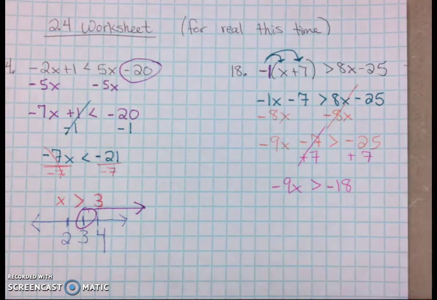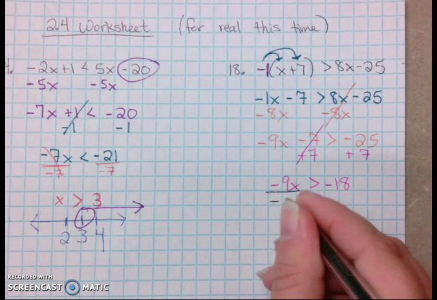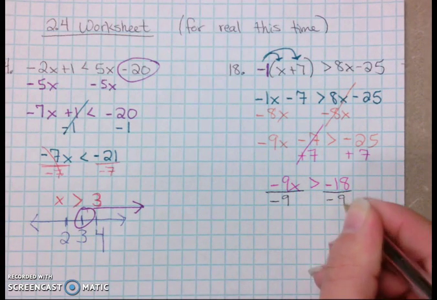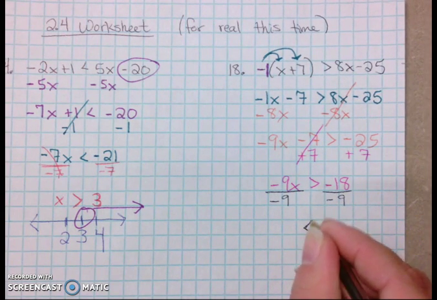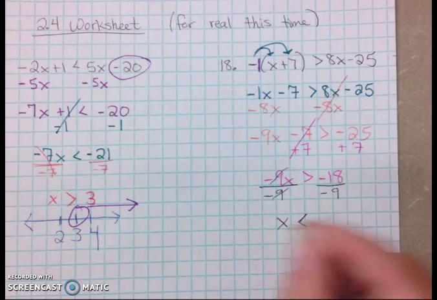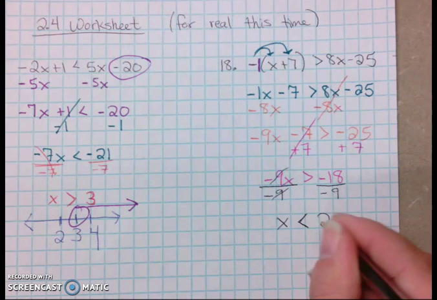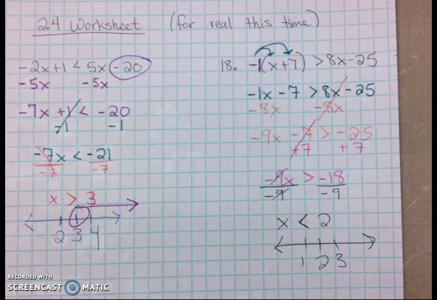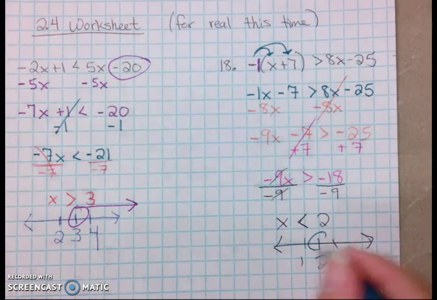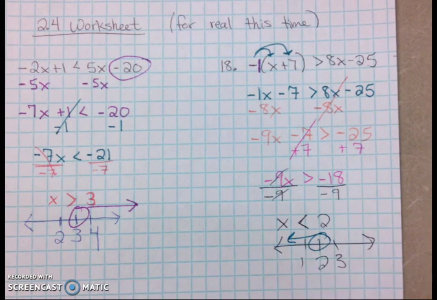Alright, and then we have the negative 9 times x, so the opposite of multiplication is to divide by negative 9 on both sides. Oh! I'm dividing by a negative, so we stop. Flip that sign. These cancel. And a negative divided by a negative is positive. 18 divided by 9 is 2. So x is less than 2. So put it in the middle-ish. Give me some numbers bigger and lower. Circle that 2. I don't fill it in because there's not that line underneath. Less than goes to the left.